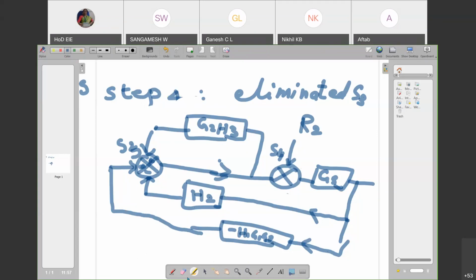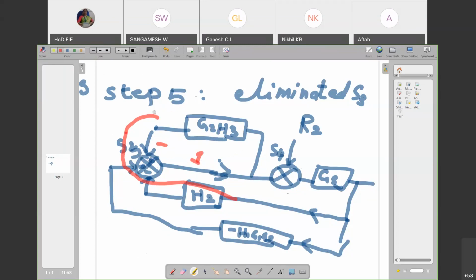I can say step 5. Step 4 is interchanging of S2 and S3. And then step 5 is, from the obtained diagram, eliminate S3. So to eliminate S3, this is step 5, okay? You could see here that S3 is having something. The forward path has a gain of 1. In place of G, you have 1. And in the feedback, you have G2H3 connected to the negative terminal.